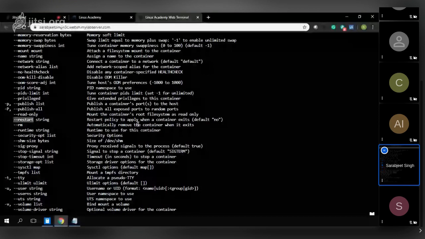Otherwise the main option that we mostly use for that flag, just give me 1 minute, let me just retype once, is unless-stopped. Why? Unless-stopped means if the container is not stopped by our commands, means if I explicitly stop a container, then don't restart.